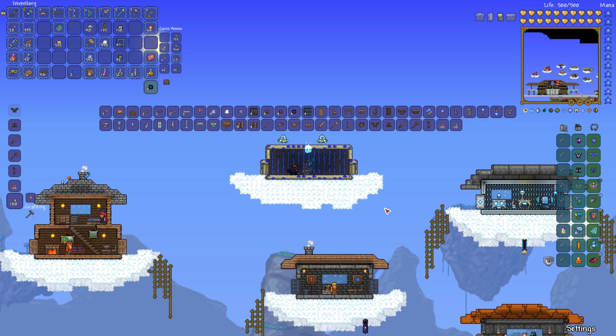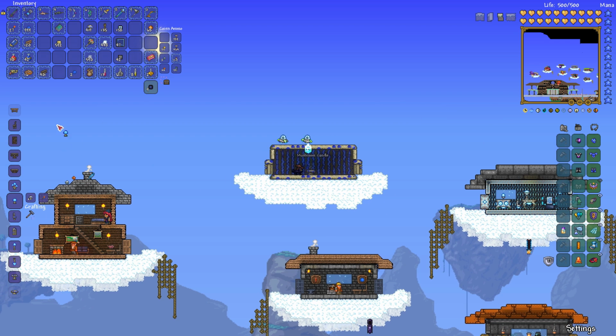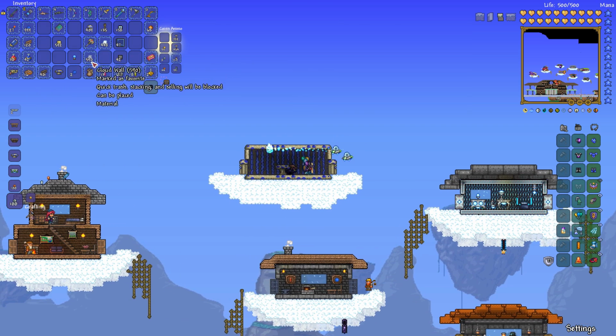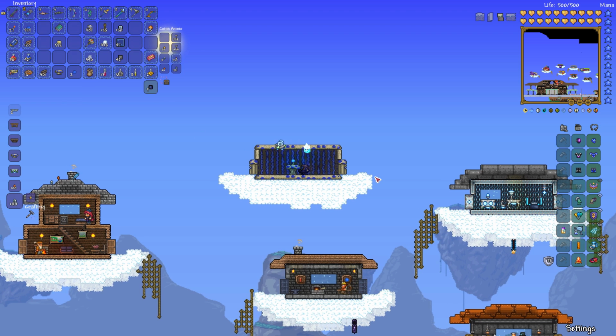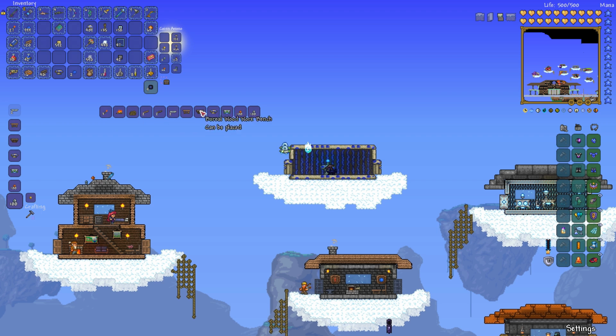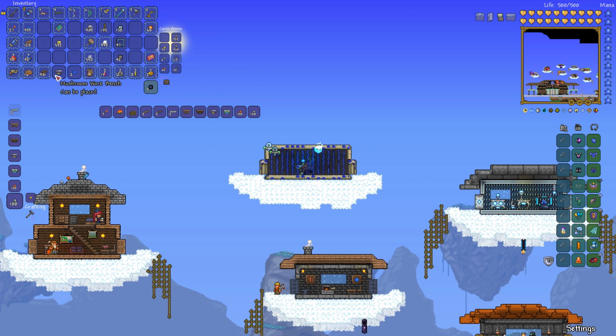Okay, mushroom furniture. The candelabra is pretty cool, but it doesn't really fit on a table very well, I don't think. It's pretty big, like two or three blocks wide. So the mushroom table goes here. I'll put a candle on that. It's a nice blue light. I like the theme that's coming here. It's gonna be all this weird blue color. This is gonna be pretty.